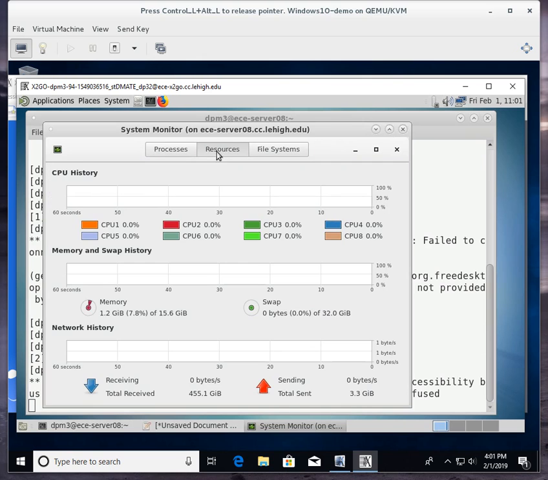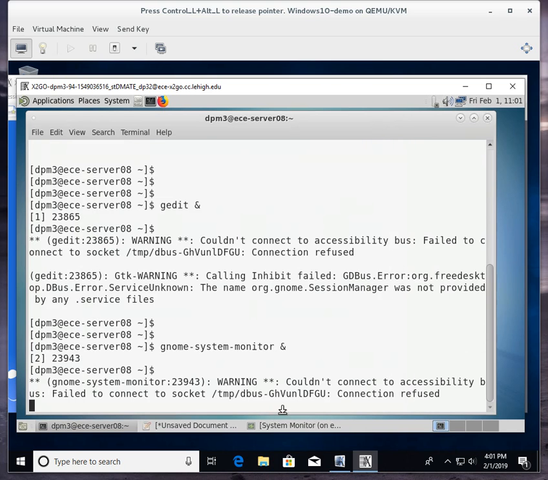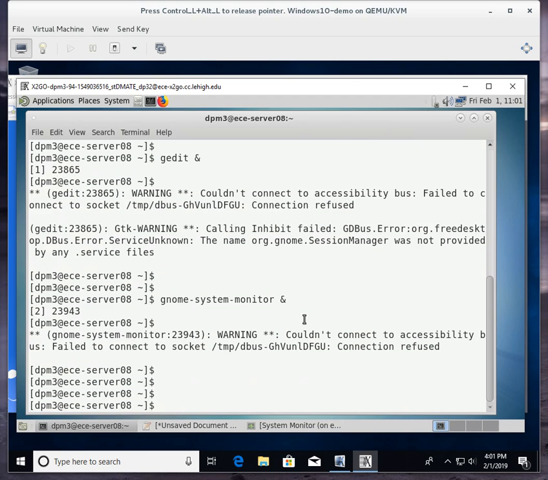And if I hit resources, it'll tell me what the activity is on the different CPUs, which is kind of cool. And I'll put that in the background there, and then if I hit enter, I get another $ prompt, and that means that I can run another program. So anyways, that's a way that you can run multiple programs from your SSH session on one of the servers.